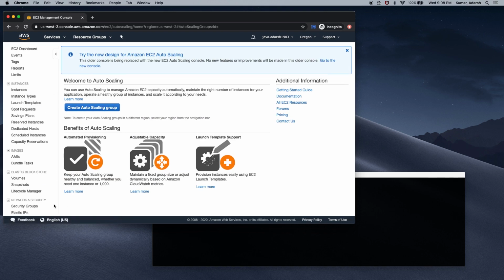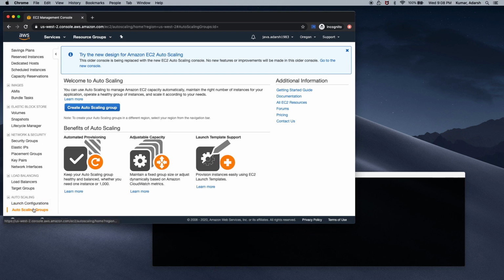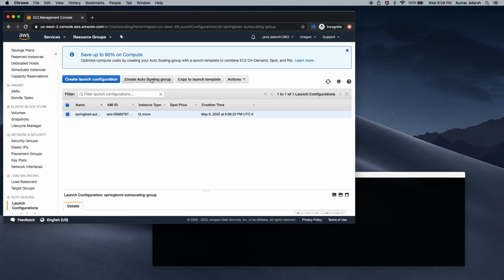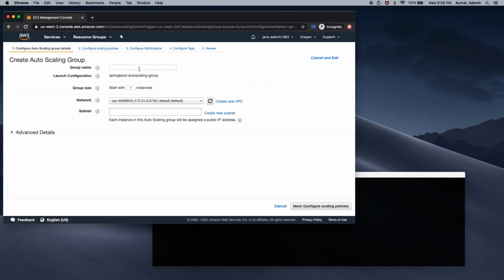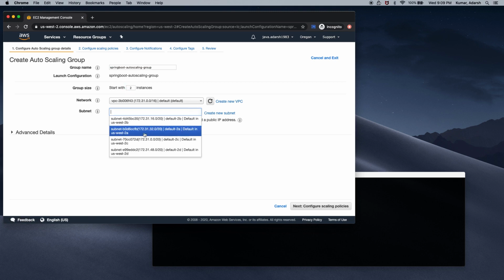Okay, I don't want to go like this, so I'll go to launch configuration and from here select Spring Boot auto scaling, the launch configuration I created, as the auto scaling group, but start with 2 instances. And here in the network we will select 2A and 2B.